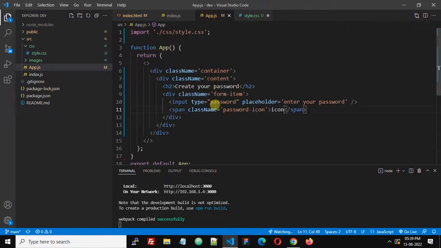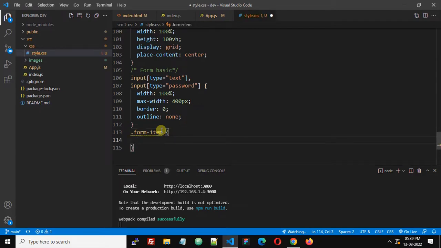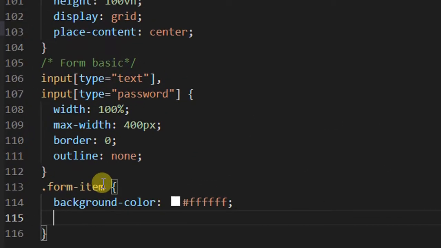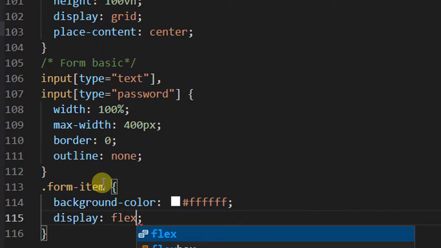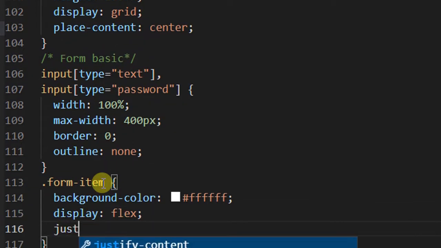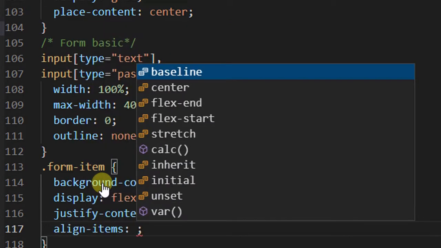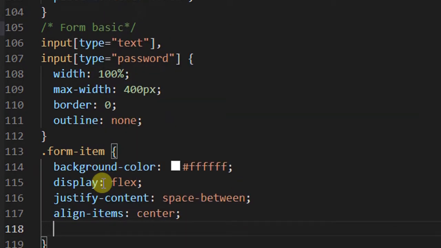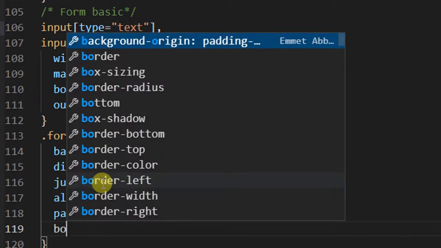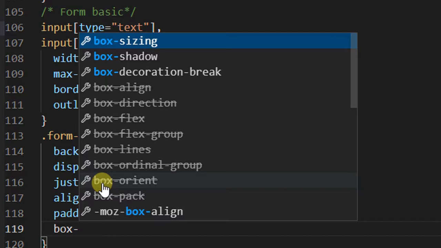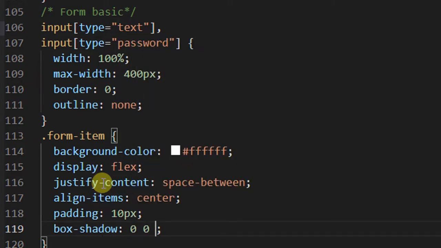For the form item, we want to make the background color white, display flex, justify content space between, align items center, and let's add some padding also. 10px would be sufficient, and just for some styling I'm adding a box shadow of 0 0 6px and some color.